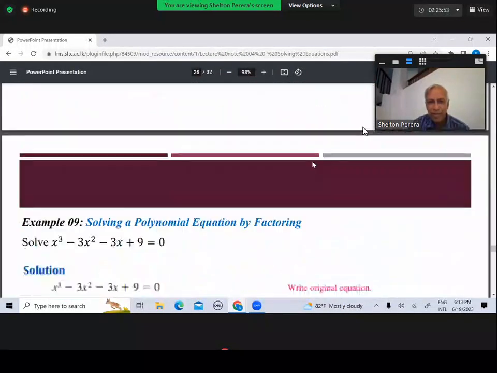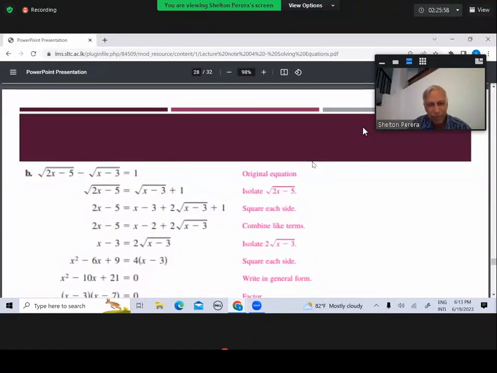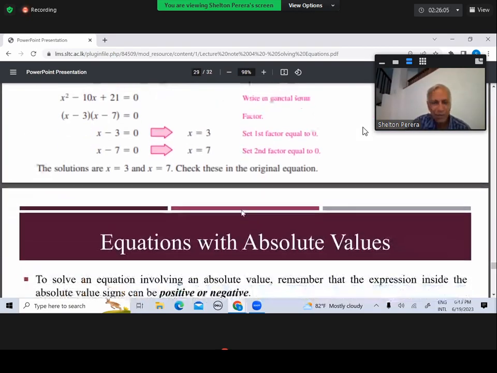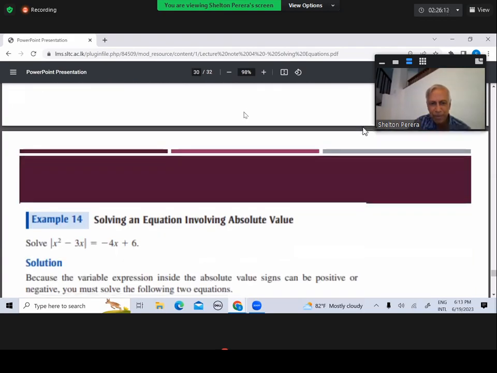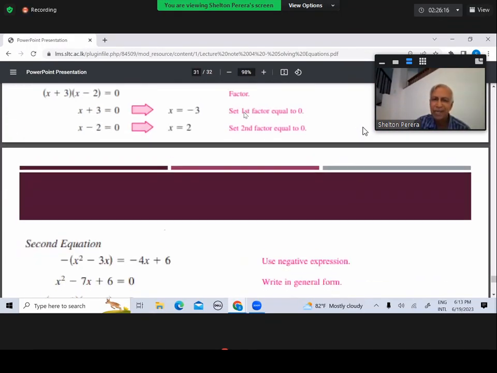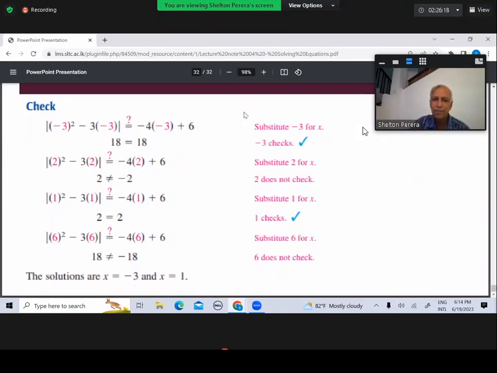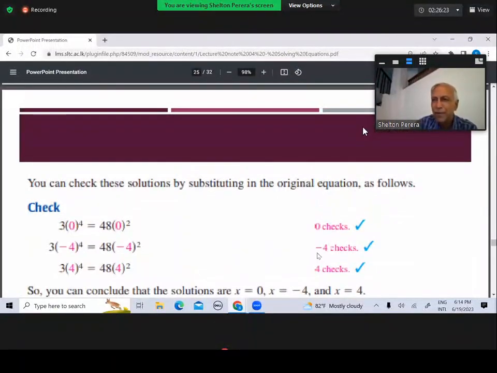So polynomial equations, then there are some problems. If you are finding it difficult, just let me know. These type of problems might be discussed. Now equations with absolute values, we did a problem similar to this, and then there is a complicated looking one here, which is the same. So that is where it stops. Absolute value I would like to talk a little more later.